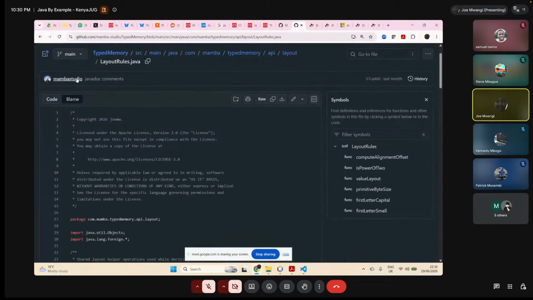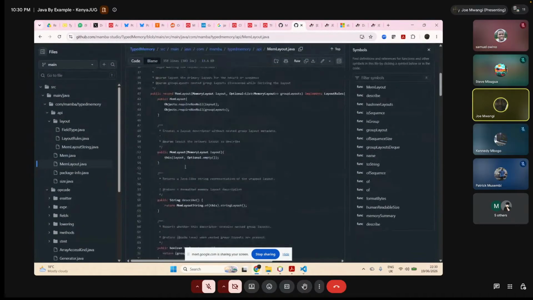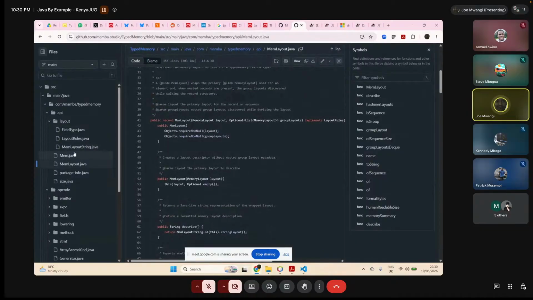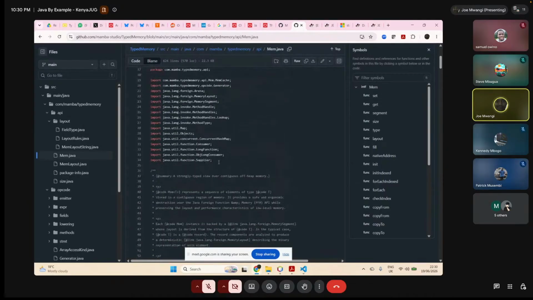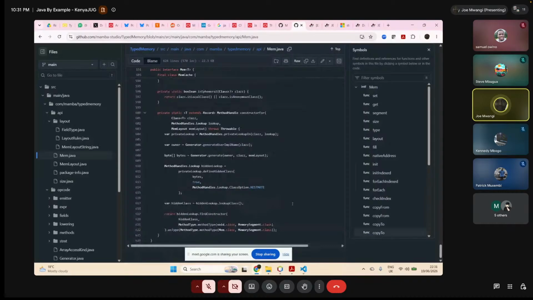What's happening? Okay, it's hiding. Okay, layout rules. Where is that? It's supposed to be here. Oh yeah, I remember, I hid it down here.